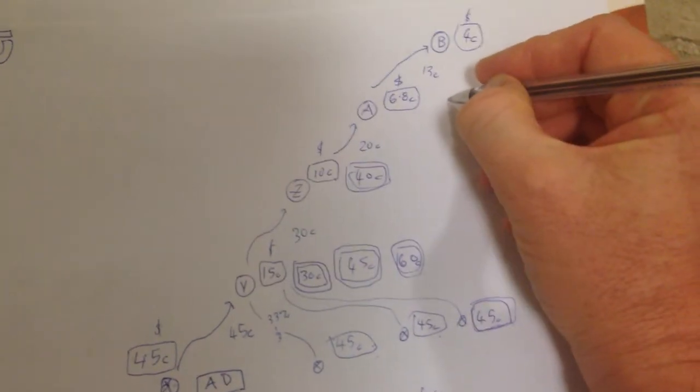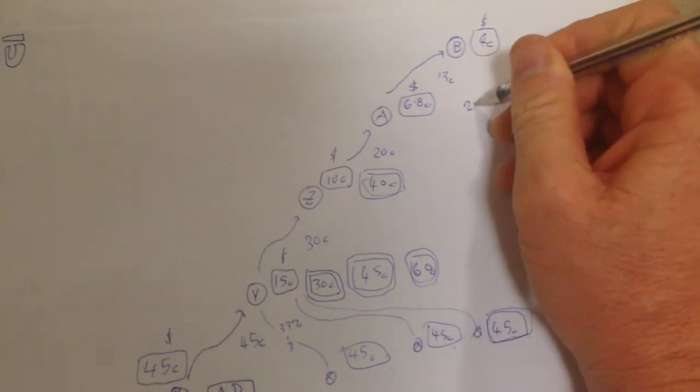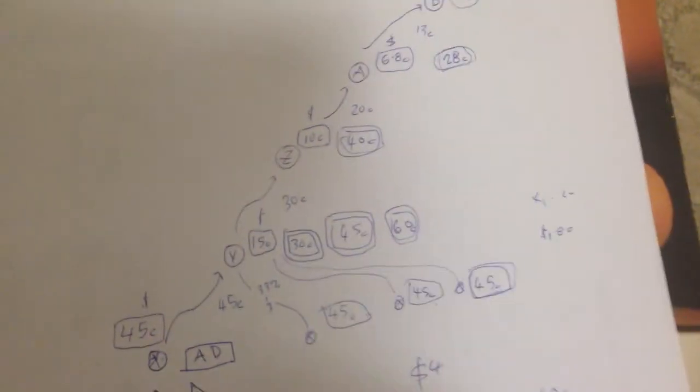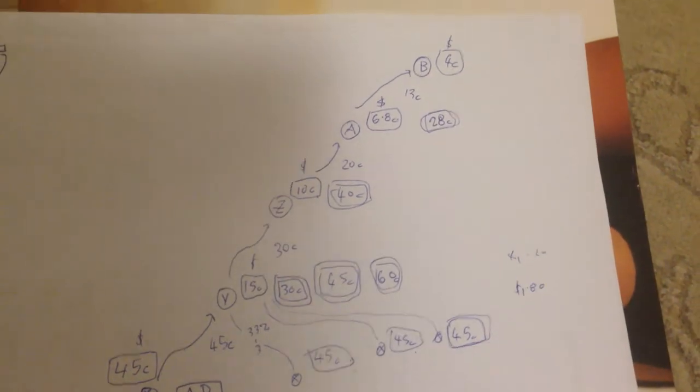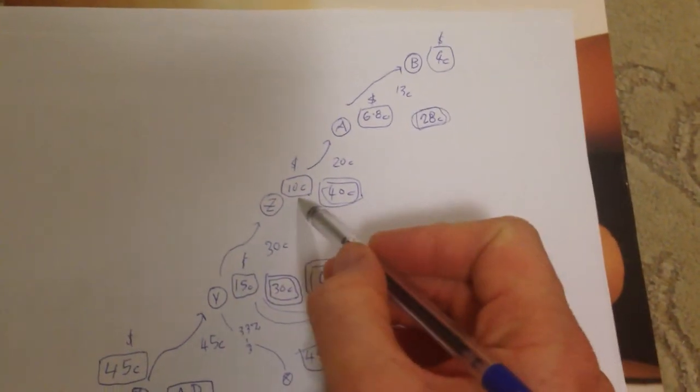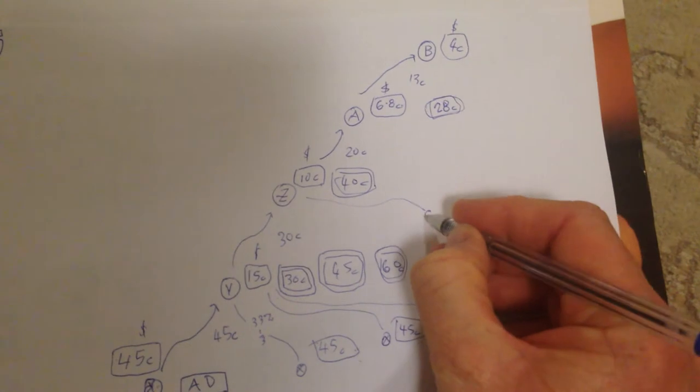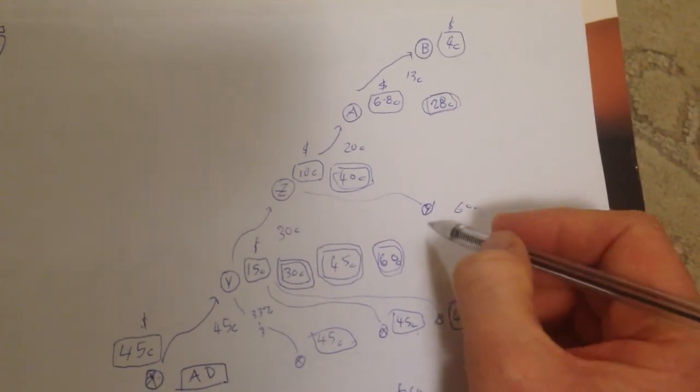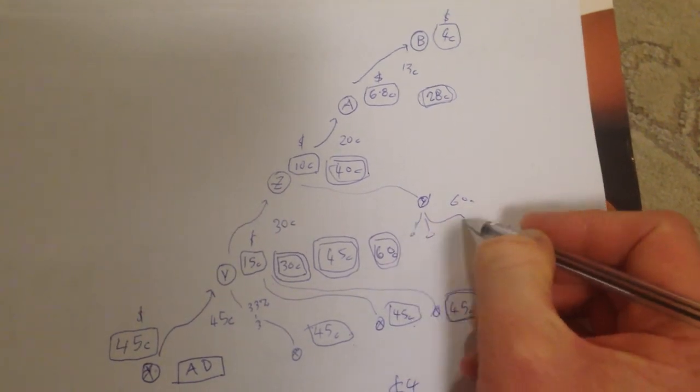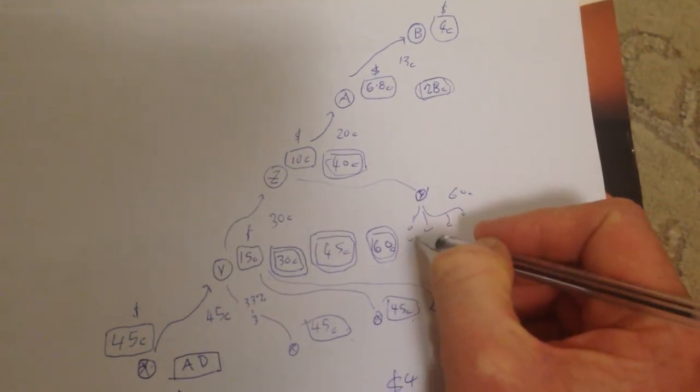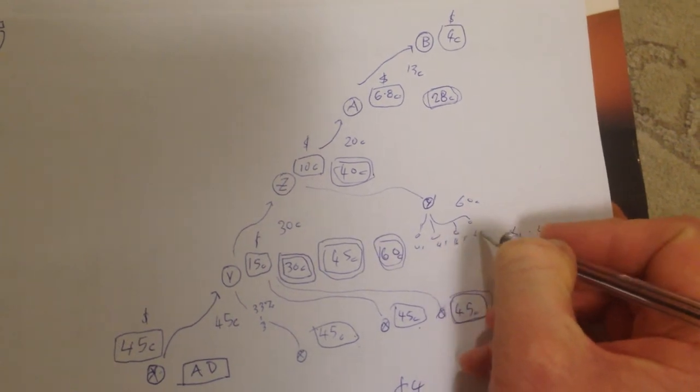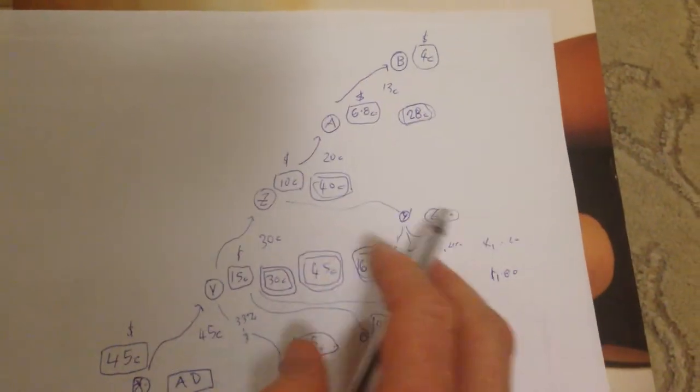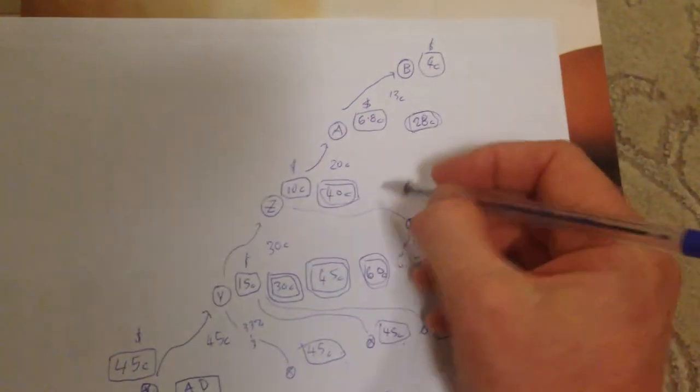So this guy here is going to get, let's call that seven, seven fours are, oh my arithmetic is terrible, seven fours I think, yep, $0.28. So he's going to get $0.28. And then if he has, if this guy has two children doing that, if he has two people making, let's call this guy Y1, if he's also making $0.60 out of four children, from four children making $0.45 a piece, $0.45 each, so everybody's getting a fair share here. So with two children, he's going to make $0.80.